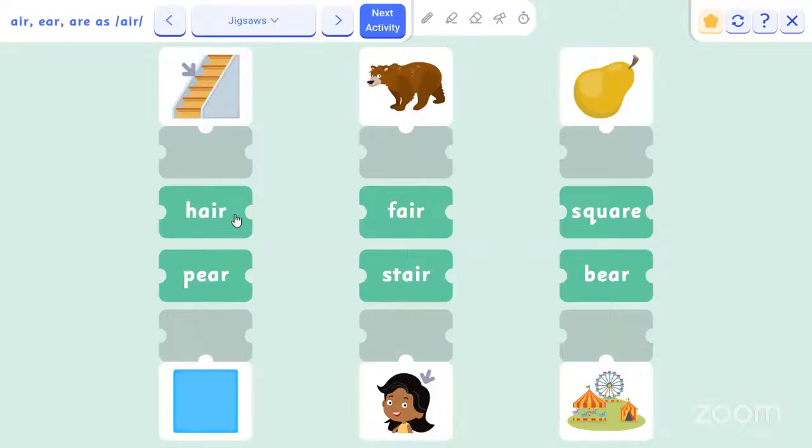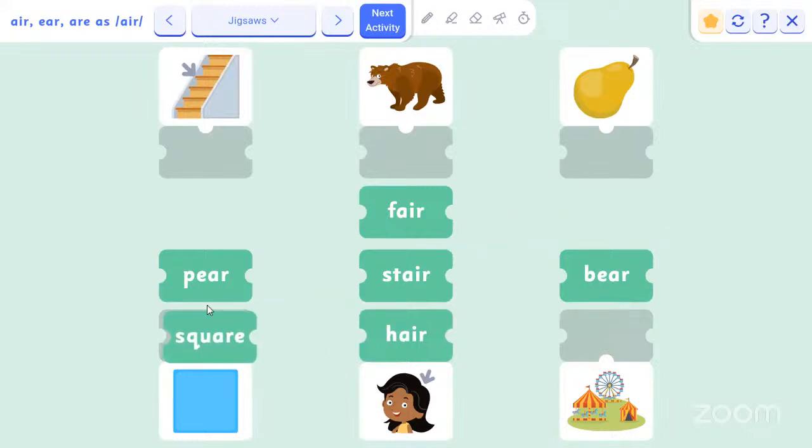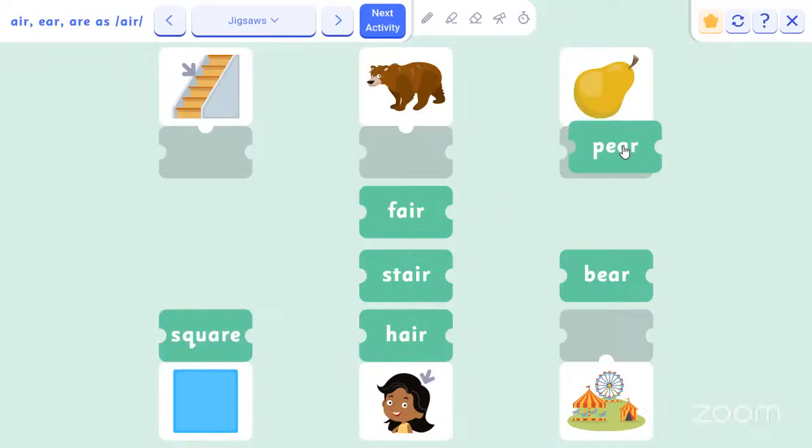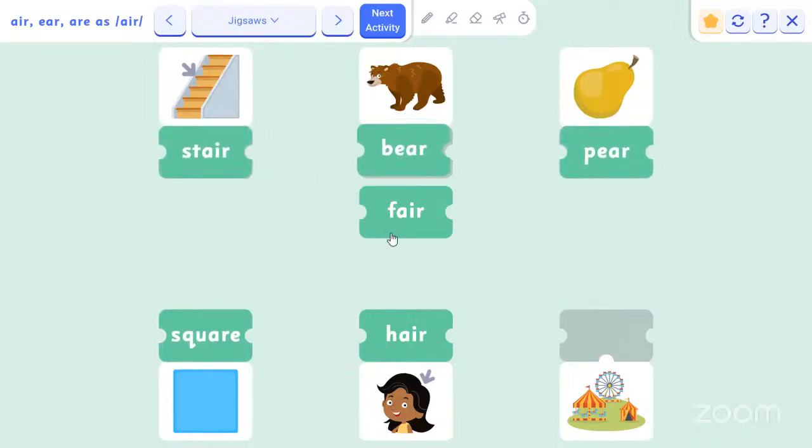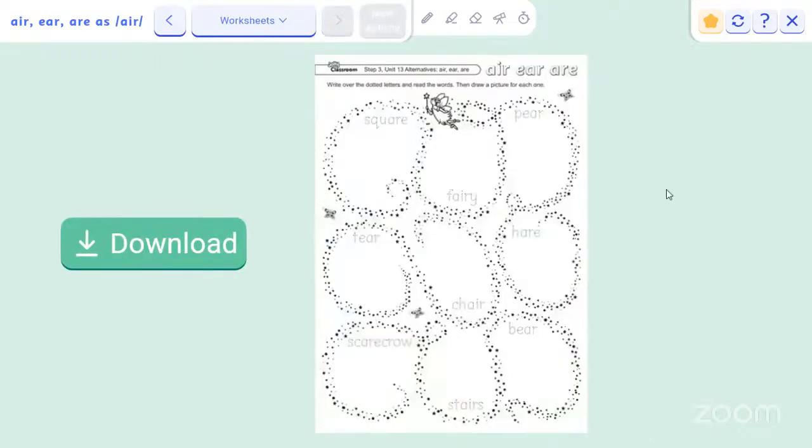So this is again a jigsaw. This is the worksheet.